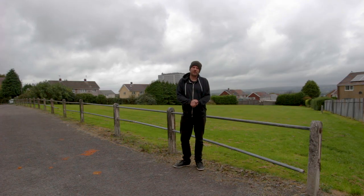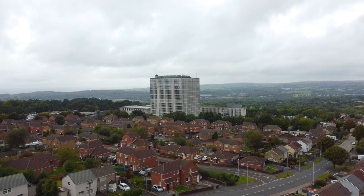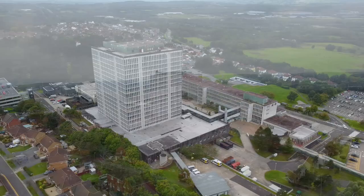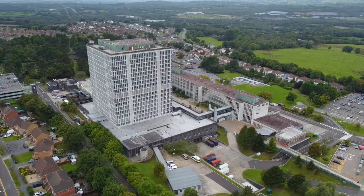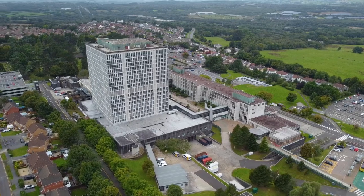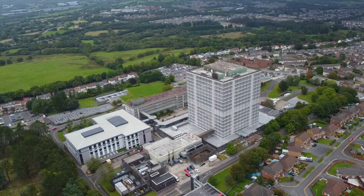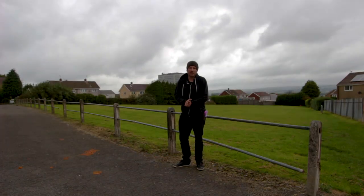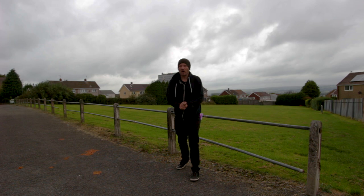Keep an eye out between junctions 45 and 46 for the imposing DVLA building. Originally, vehicle registrations would have been taken care of via your local council. It wasn't until 1965 that a centralised system was introduced. A few years later, the DVLC, as it was known back then, opened their headquarters here at Swansea in 1969. It wasn't until 1990 that they became known as the DVLA, and despite being here all this time, nobody really knows what goes on inside the DVLA building. Rumours are that they're working on black hole technology that vaporises documents to another dimension, never to be seen again. That's what I heard, anyway.